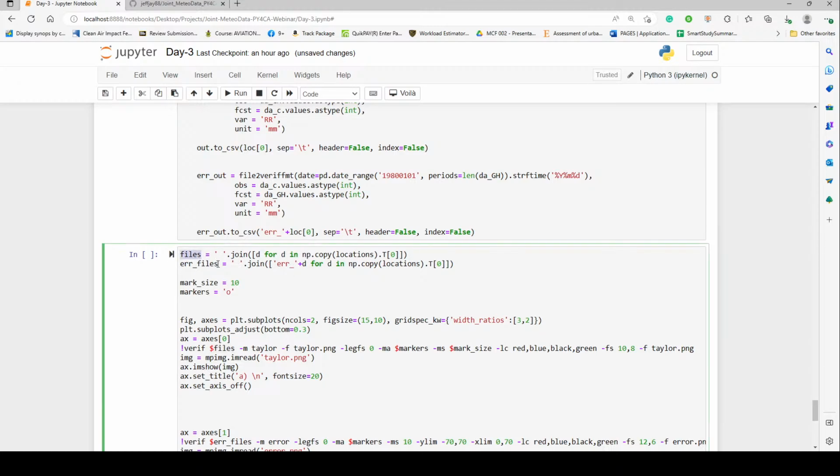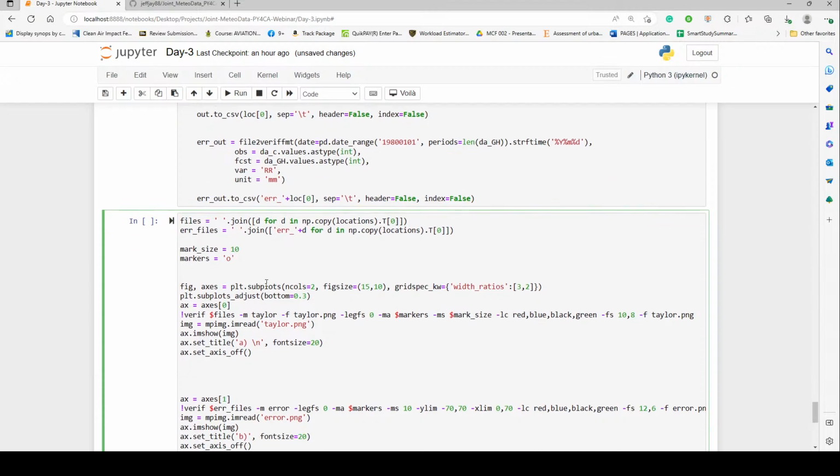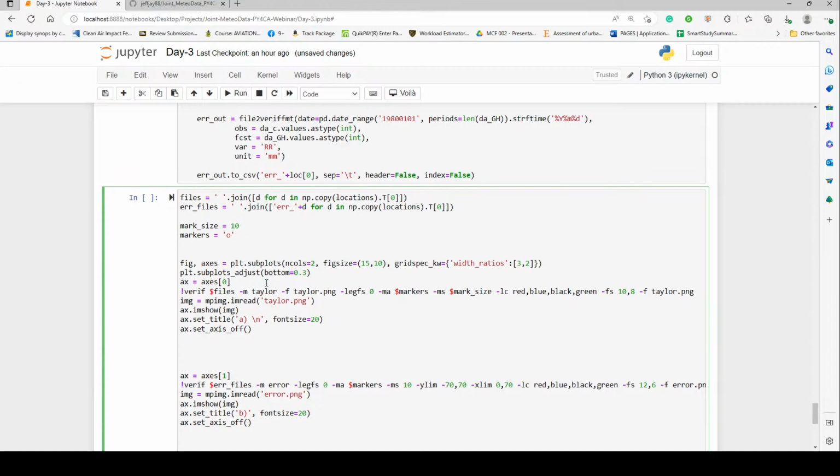Once we have that done, our files here will be the files for the Taylor diagram, error files will be the error files for the error diagrams, and then we have marker sizes of, say, 10, and the markers themselves, say circles, since we want circular markers. You can set a whole range of markers though. Once you get used to the package, it becomes easy to work with. Now we are creating the fig and axis from plt.subplots.